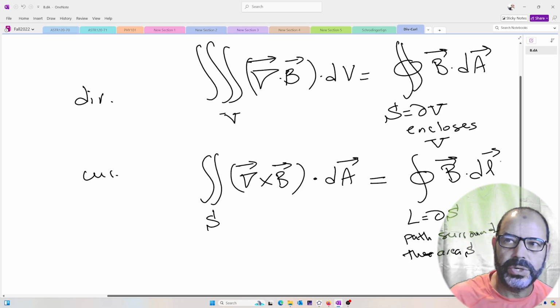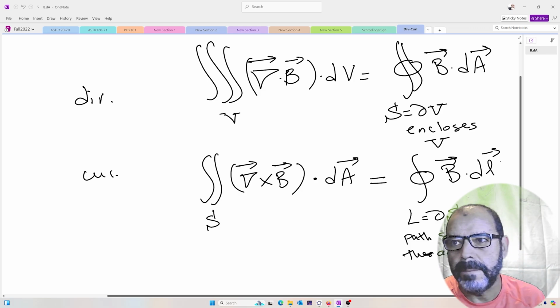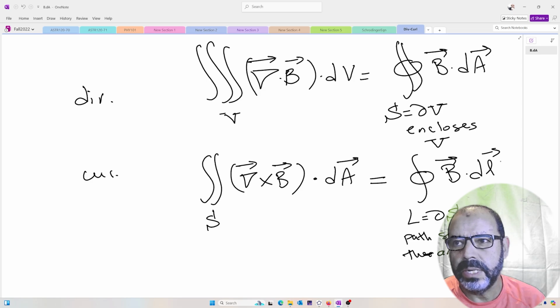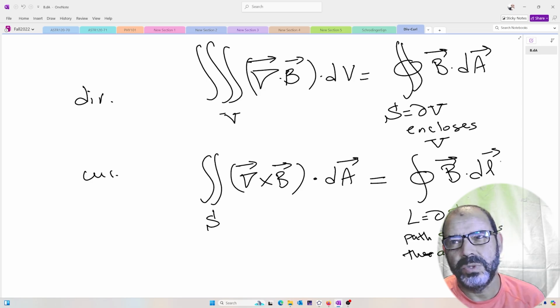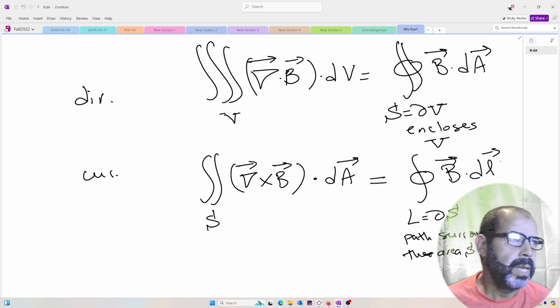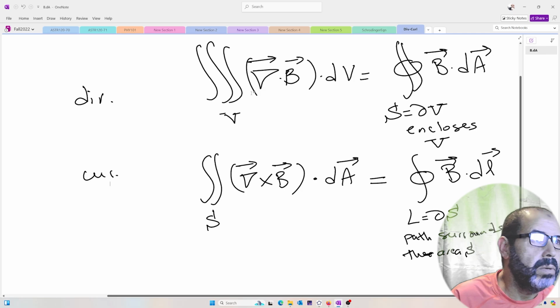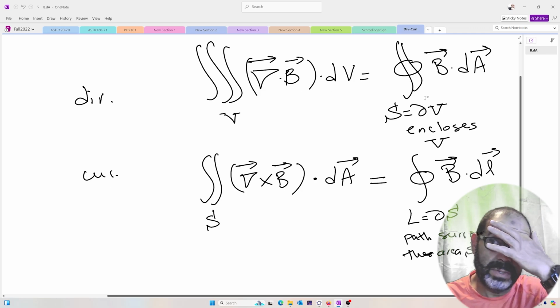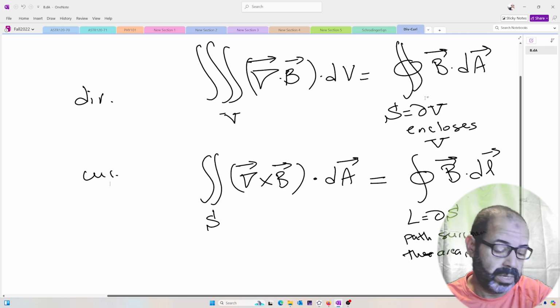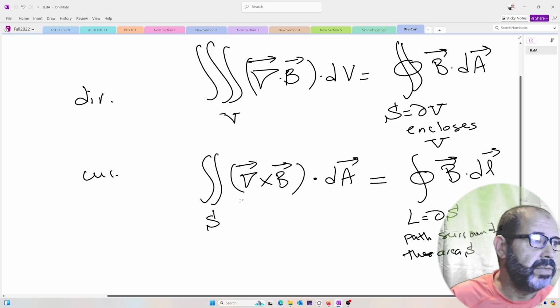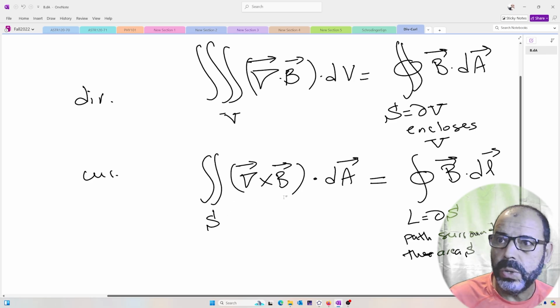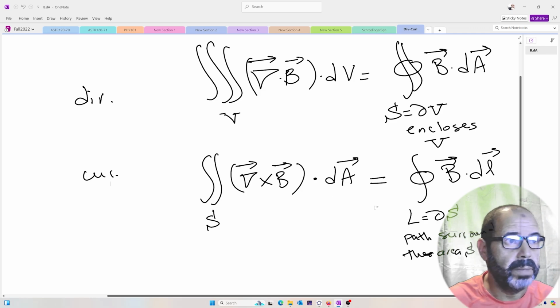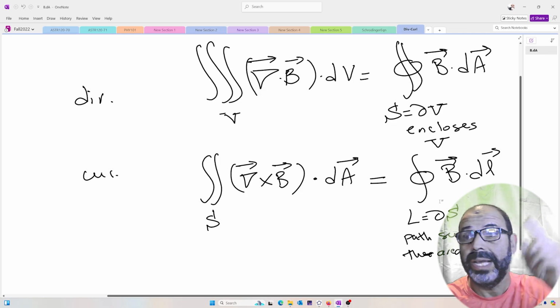By the way, there is a version of this theorem that is actually an n-dimensional case, but I'm not going to go into it because most of the times those are the cases we're interested in physics. So those are three-dimensional cases. So you have a volume integral in space now, and this boils down to a surface integral over the surface that surrounds that volume in space. And the same thing, you have in this case a surface integral in space also. So the shape in here could be any arbitrary shape. This is the path integral, again a path in space.